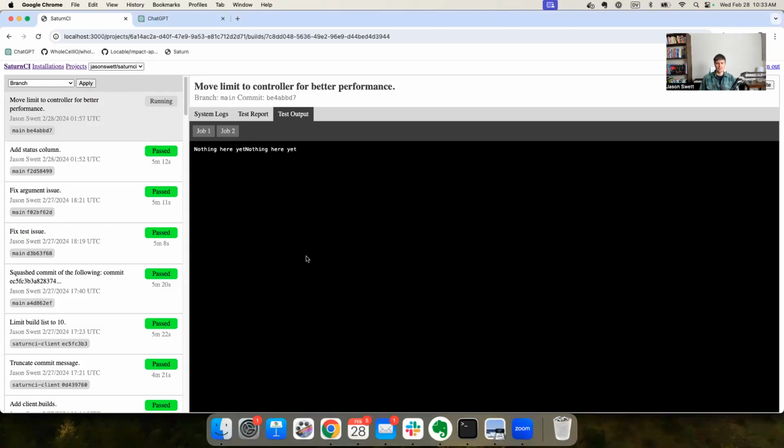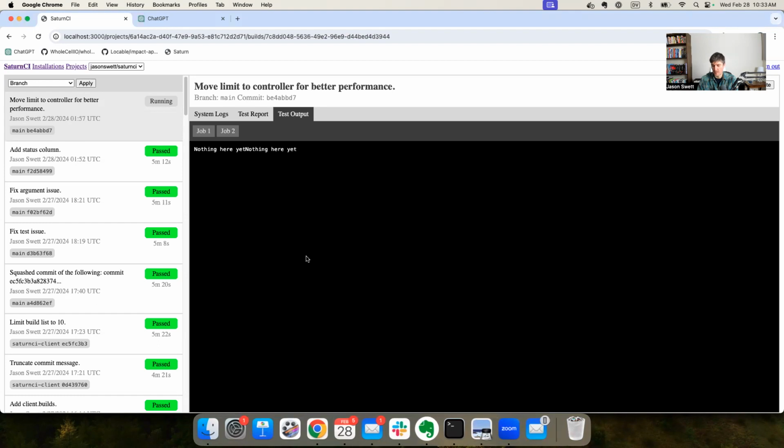Okay, so what we're going to work on today is my CI platform called SaturnCI. And most recently, I built a command line interface. My reason for wanting to do this is because I want a convenient way to SSH into my job machines.